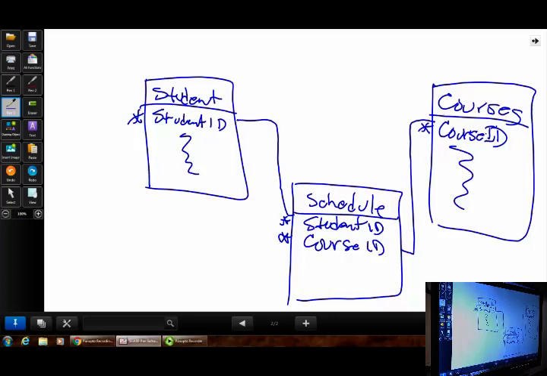But in the input mask, save the table. There are several input masks for date and time that have already been created. I kind of like this medium date one, so I'm just going to go with that. You could do short date and whatever you want. So I select medium date, and then I can try it out.